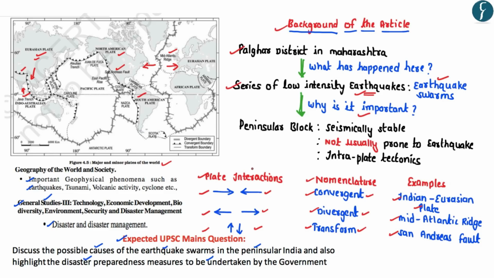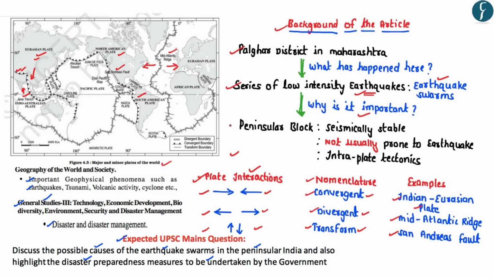If you look at the major earthquakes of the world, most of them are related to the plate interactions taking place across the world. Whenever the plates move in relation to each other, such a movement leads to the release of the seismic pressure which is built up within the earth's surface, and this leads to earthquakes. The Himalayan region in India is normally prone to earthquakes because of the plate interaction taking place between the Indian plate and the Eurasian plate.